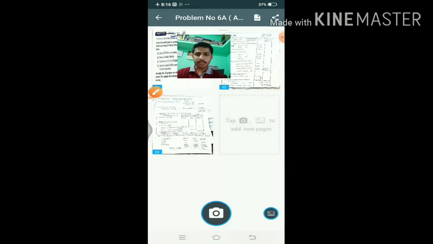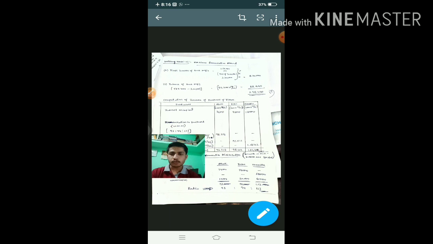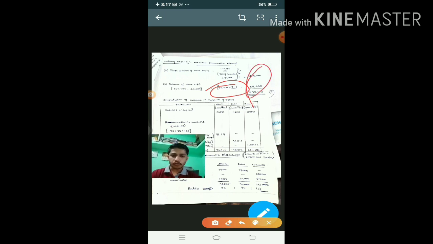So let's see how to calculate the maximum remuneration allowed. On the first 3 lakh rupees of the book profit, we take 1,50,000 or 90% of 3 lakh, which is 2,70,000, whichever is higher. Out of these, 2,70,000 is the higher one. Then the balance of the book profit: the book profit in the firm account is 3,47,400 rupees, out of which I already calculated 3 lakh, so subtract that amount. You're going to get 47,400 rupees. On that, calculate 60%, you get 28,440. Add both amounts, you get 2,98,440 rupees. Write that amount in the format, 2,98,440.